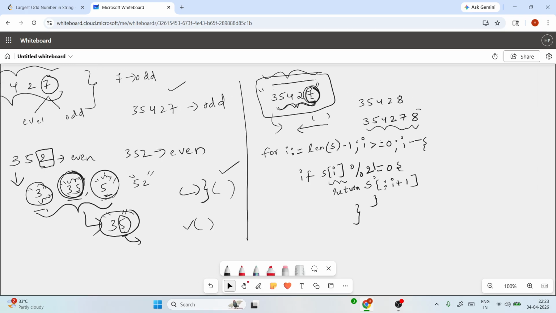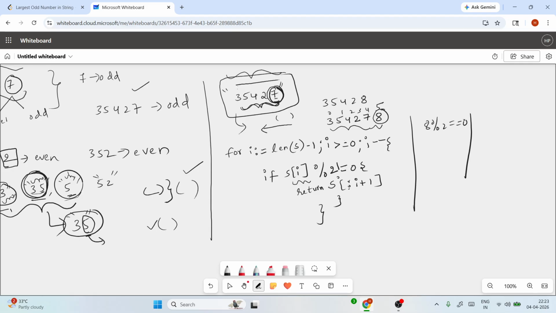Here, when you check, i equals 0 1 2 3 4 5, right? So when i equals 5, s of 5, it will check 8 % 2. 8 % 2 equals 0, so this is an even number. Now it will check 7, 7 % 2 is not equal to 0. Yes.